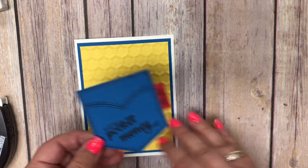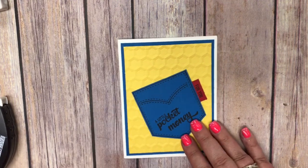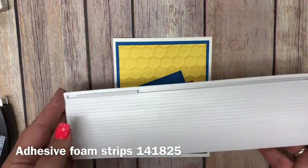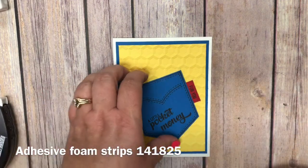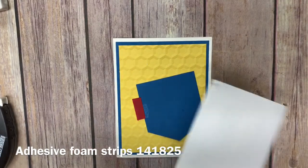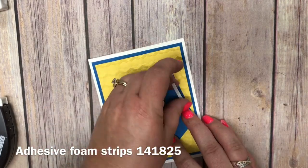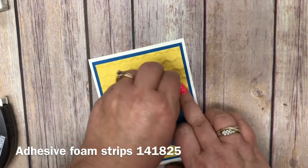So that is what I did. And then when I put this onto the card, I actually used our adhesive foam strips, and I've used these before in shaker cards as well. But what I wanted to do is leave the opening of the pocket open to allow space for that money to fit in there.